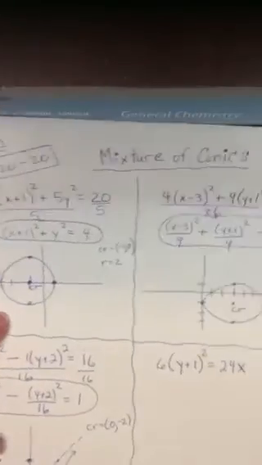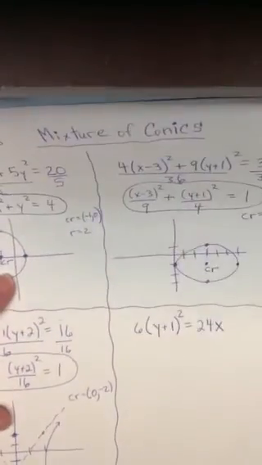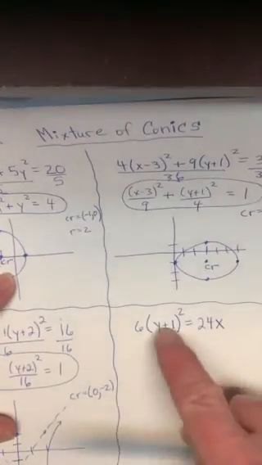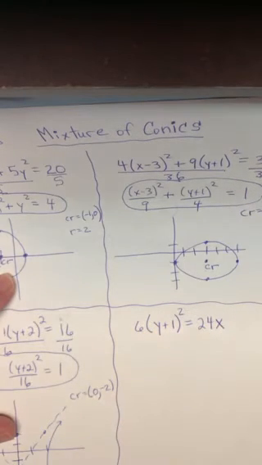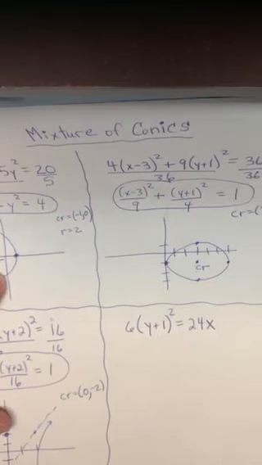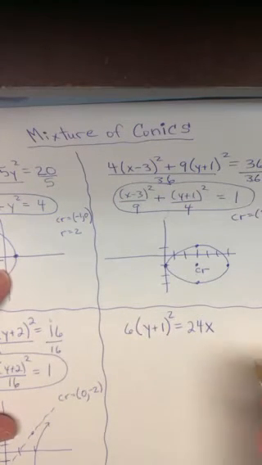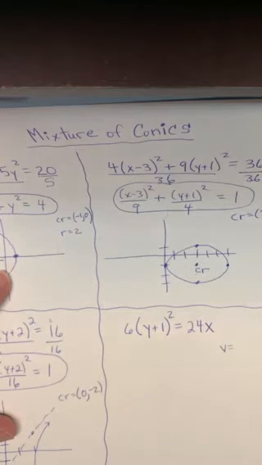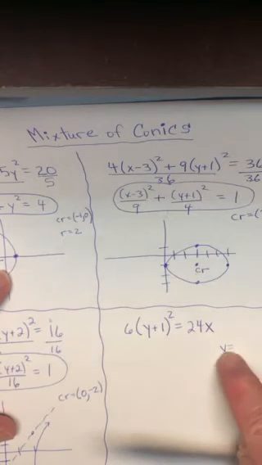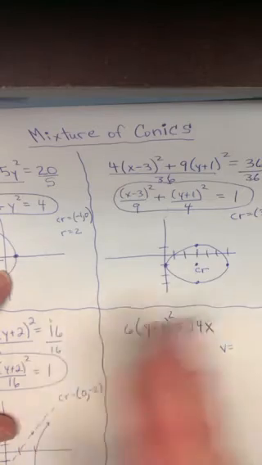Finally, we've got what? A parabola in the last block. You agree it's a parabola because there's one letter squared and the other letter's not squared. We just did this on Friday, so let's think. Remember, instead of the center, we're going to find the vertex. But we don't find the vertex till we first decide which direction it's opening.